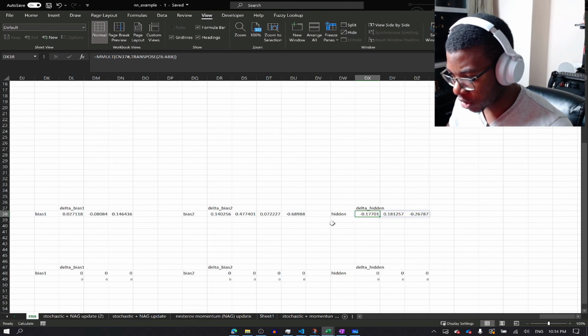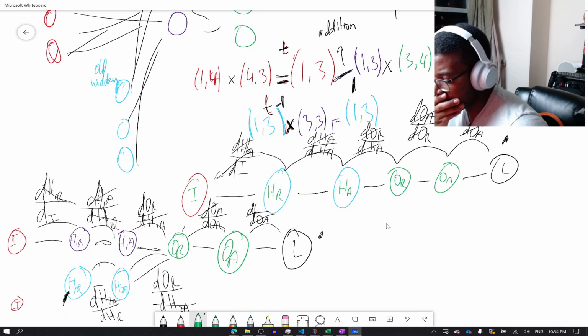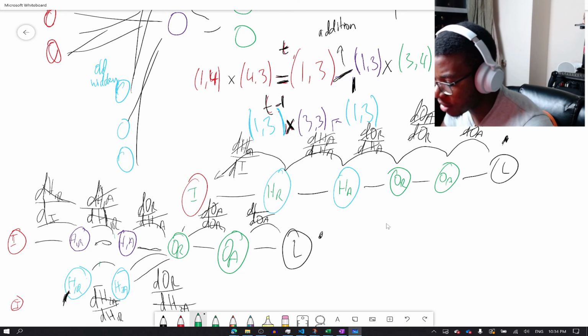And so, unfortunately, because this is a square matrix, it's going to be a little tough for me to figure out how to do this. But let me think a little bit.